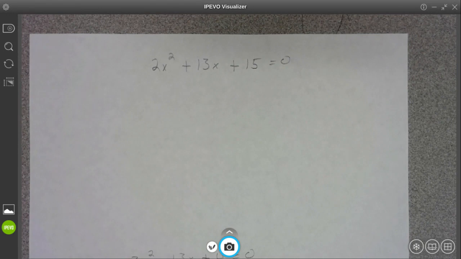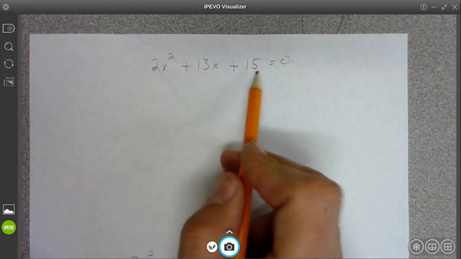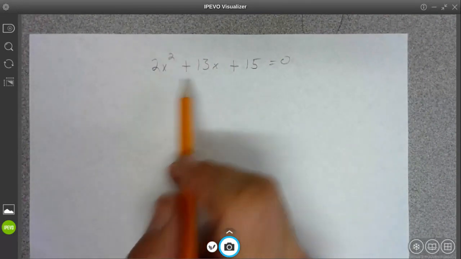So a little bit more on this zero product property, factoring in order to solve an equation. These are quadratic equations, and we're going to factor the left side. Because the right side is equal to 0, we're able to solve the equation. Anyway, I'm going to factor this using our AC method.